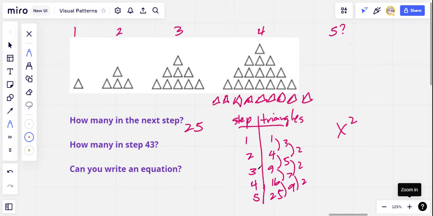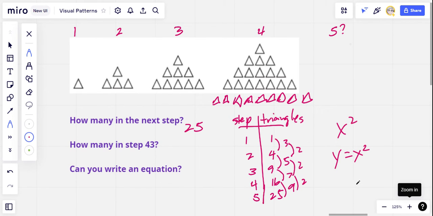And maybe you had seen this immediately. Maybe you noticed that 1, 4, 9, 16, 25 were all perfect squares. And if you did, good for you. But if these numbers weren't obviously perfect squares, if something else was going on, you'd want to take the difference and then take the difference of the differences. And if you got a constant number here, you know it's going to be a quadratic and there's going to be an x squared in it somewhere. So that's the place to start with your formula, with just y equals x squared.